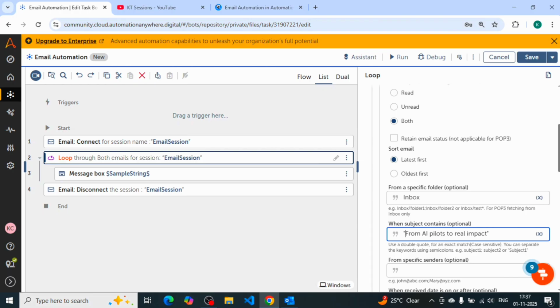If we are looking for an exact match, we need to give the subject line in double quotes. So I have given this in double quotes, and it will look for an exact match. Let me run this.